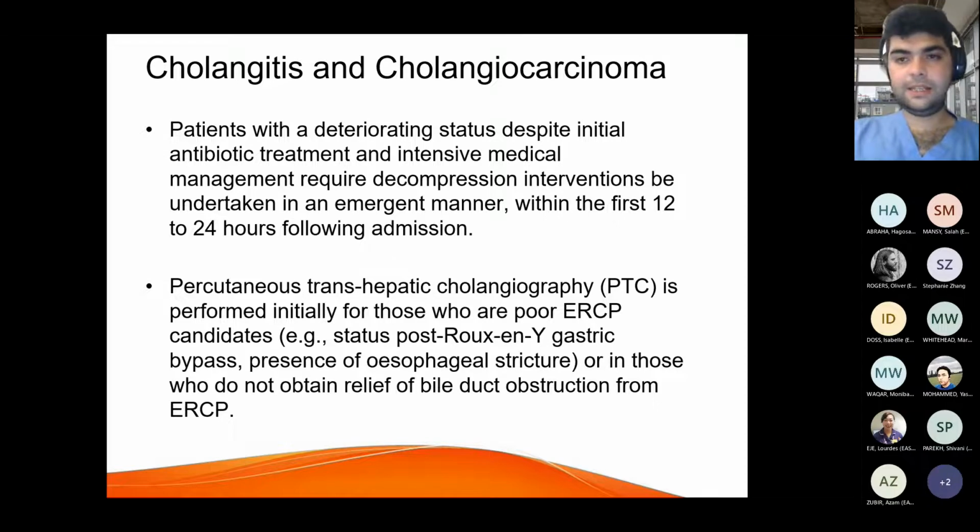Now, the problem, like I said earlier, is that, for example, in Conquest, we have ERCP lists on Tuesday and Thursday. So if you have someone on a Friday who presents with cholangitis and they get sick over the weekend, the only real surefire way of making sure that they achieve biliary decompression is getting interventional radiology involved to do something called a percutaneous transhepatic cholangiography, or a PTC. A PTC is something that we typically do in the vast majority of our patients in whom we can't achieve biliary decompression with a standard ERCP.